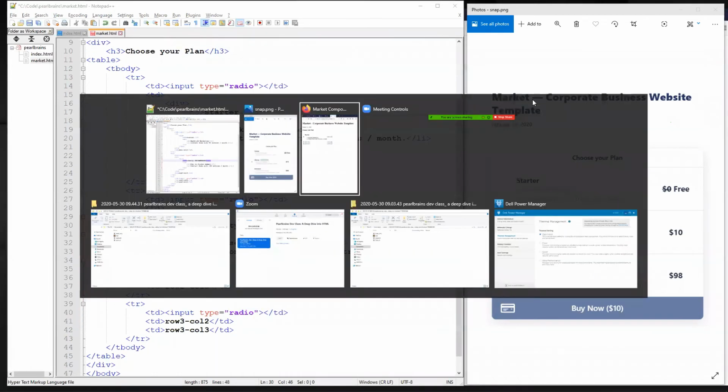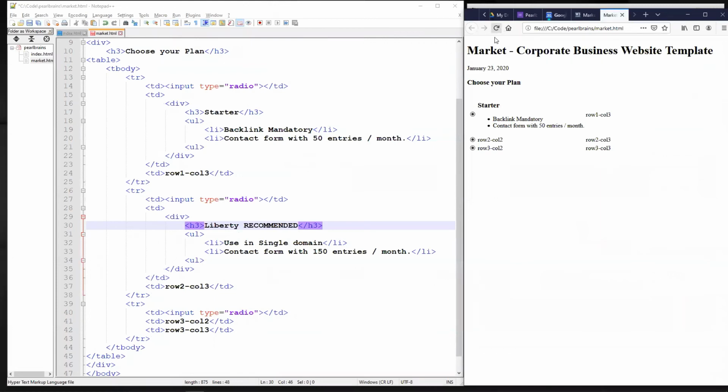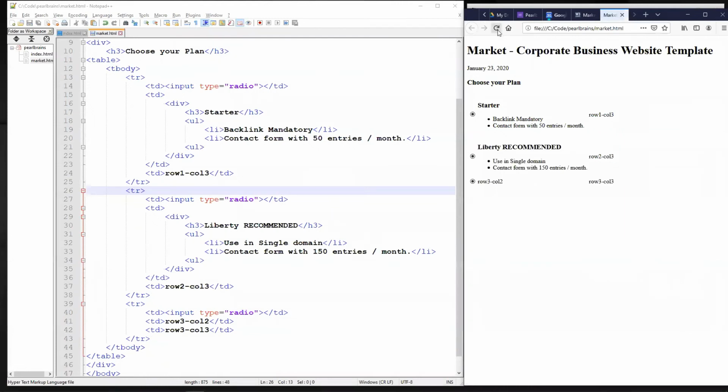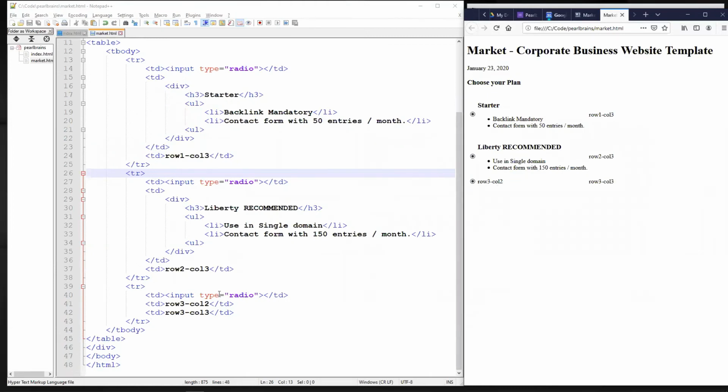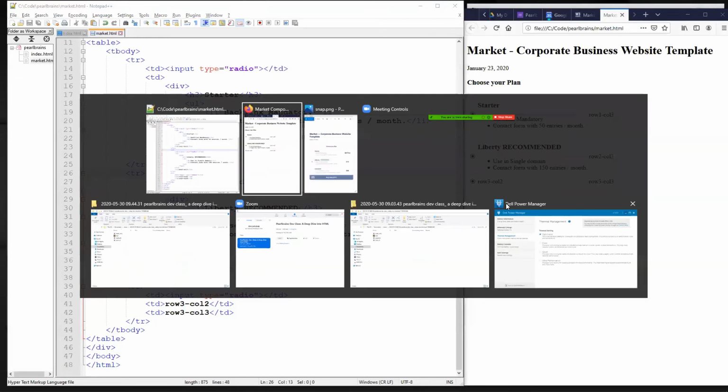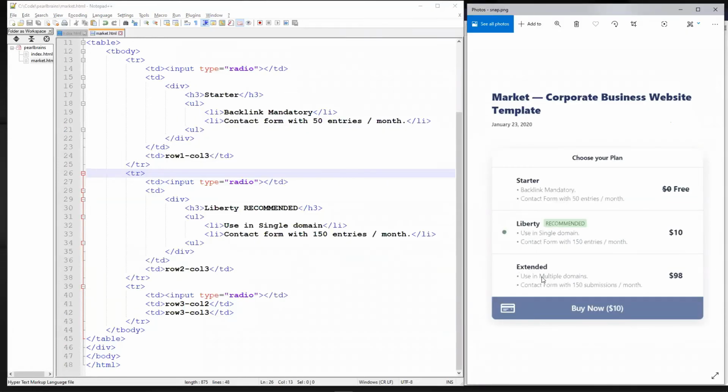We can go back to our site. We reload. We didn't save. We save. Reload. And here it is. But it looks funny, right? Okay, never mind. We shall sort that later. So we go to the third row, second column, extended.